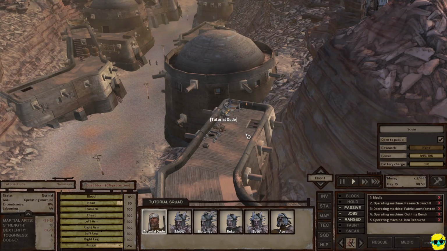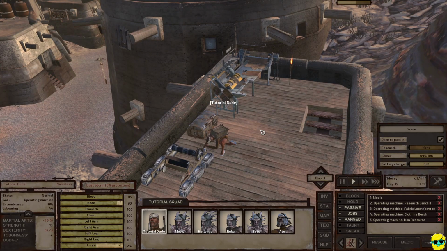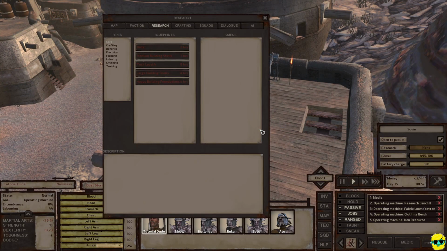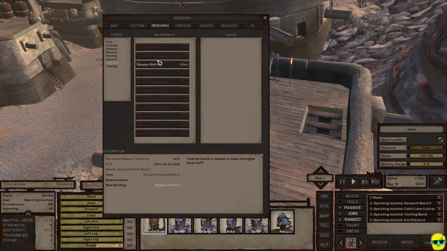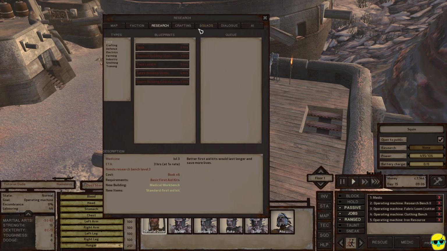All right, so Tutorial Dude is going to work on this. And I believe that we're actually done researching for the moment. I want to research beds, of course. Let's see about getting the rest of a base together. We have some industry done, and we're okay.